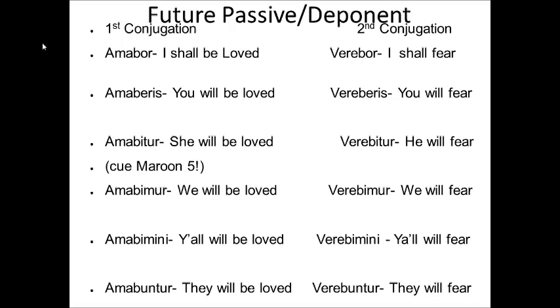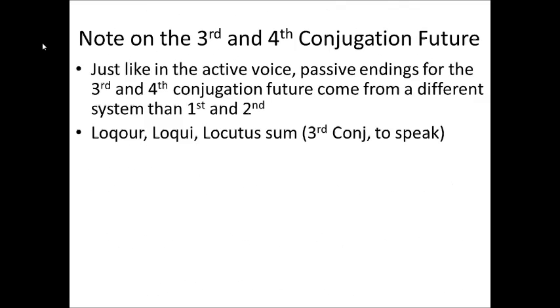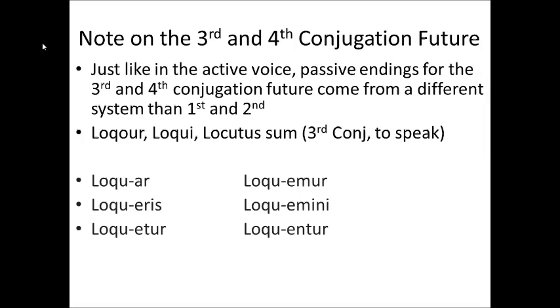But there is one more thing of note in the future. So just like in the active voice, passive endings for the third and fourth conjugation in the future come from a different system than the first and second conjugation. So we'll use the verb which is used a great deal in Latin: loquor, loqui, locutus sum. It's third conjugation, and it means to speak.